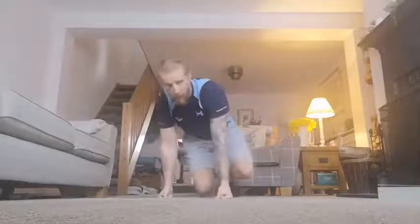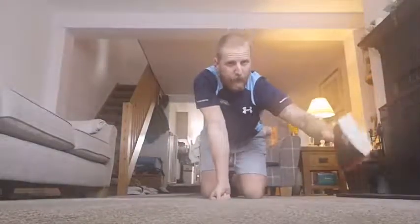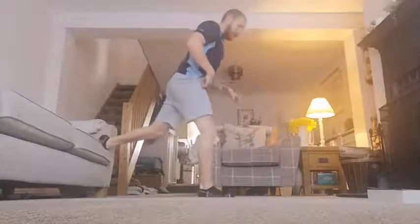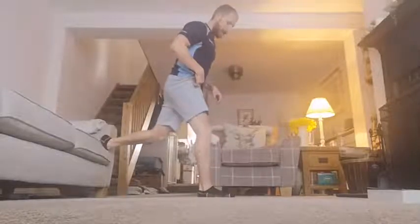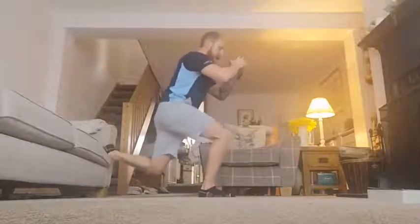Okay, so we have four exercises. Exercise two, we will be using the book. So first one we're gonna do, we're just going to place our foot on the platform. Okay, I'm going to come this way a little bit. So back foot's up on the chair. And we're going to do some Bulgarian split squats. We're going to do 15. So you're going to come down to 90 degrees. Just pulse up slightly, back down to 90 degrees. Up slightly, nice and slow.